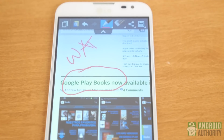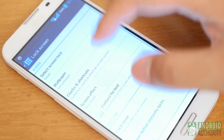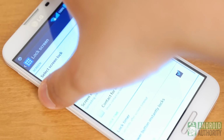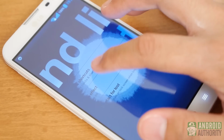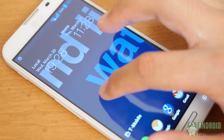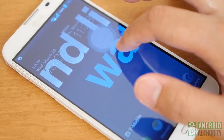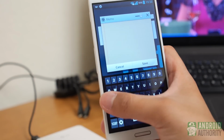And speaking of which, the Optimus UI happens to be one of my favorite third-party UIs. It is one of the most customizable, which allows changes to the lock screen in its unlock design or programmed icons, and even has the inclusion of swipe effects and color schemes for the home screens. Its style is simplistic and elegant, but there are so many elements involved that the Optimus UI feels like the whole package.